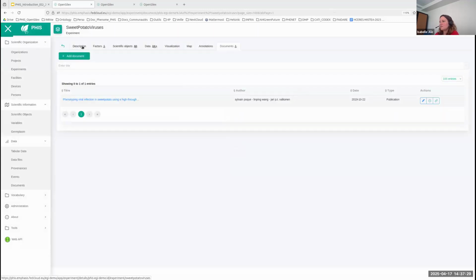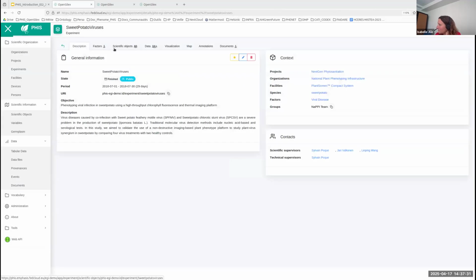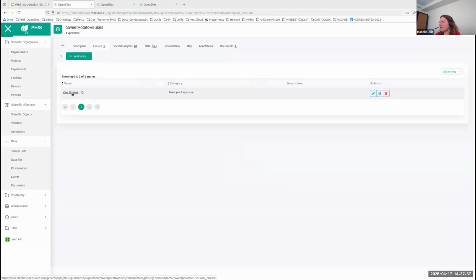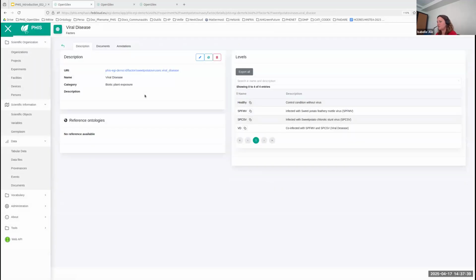Then in this experiment, we've been studying viral disease. So these are the factors. I can have a description of this biotic plant exposure factor with the different levels to which the plants have been exposed. So I can see that I have a control condition, two different infections, and one possible co-infection.